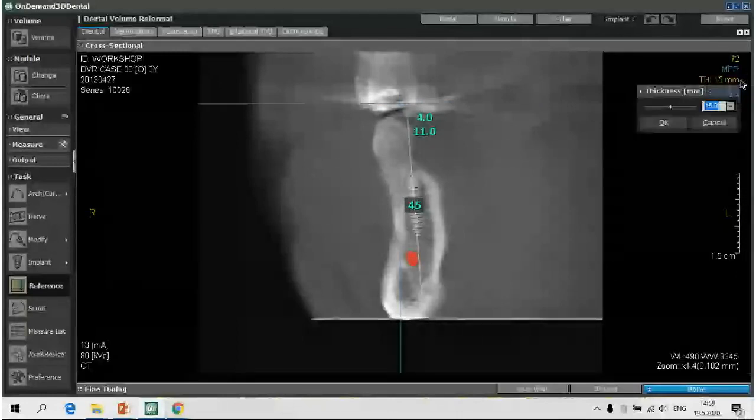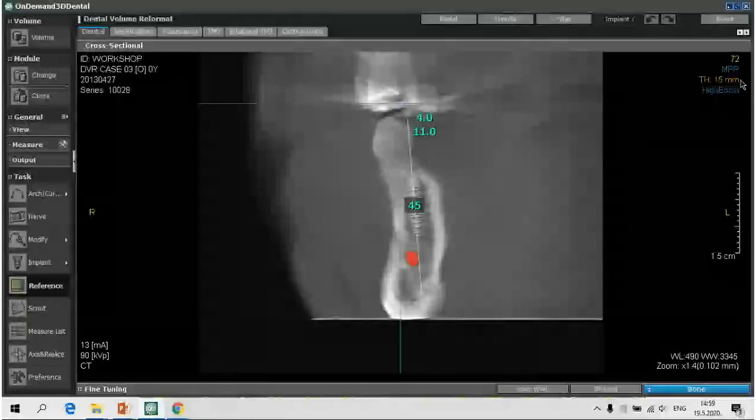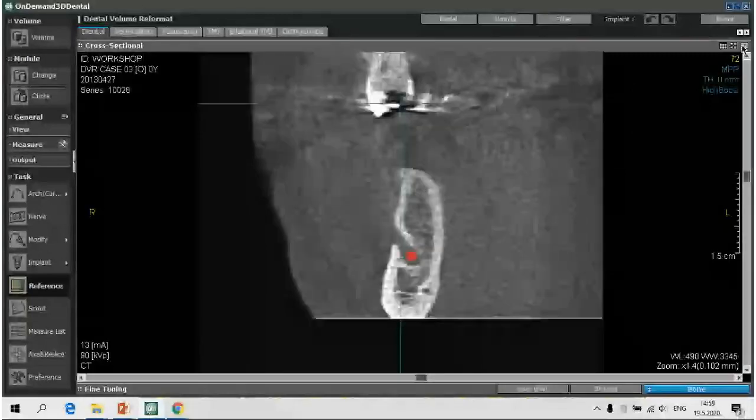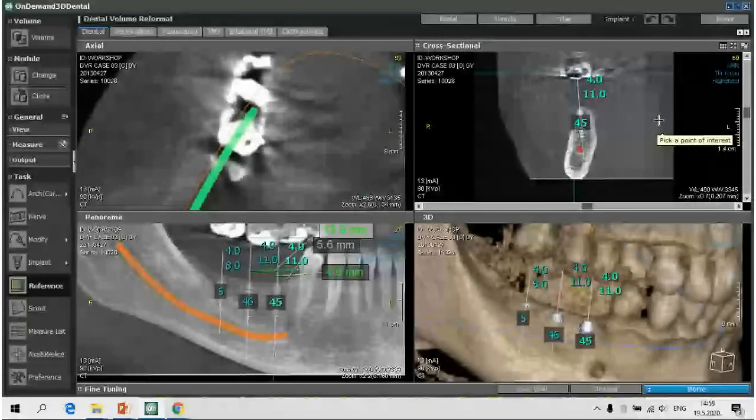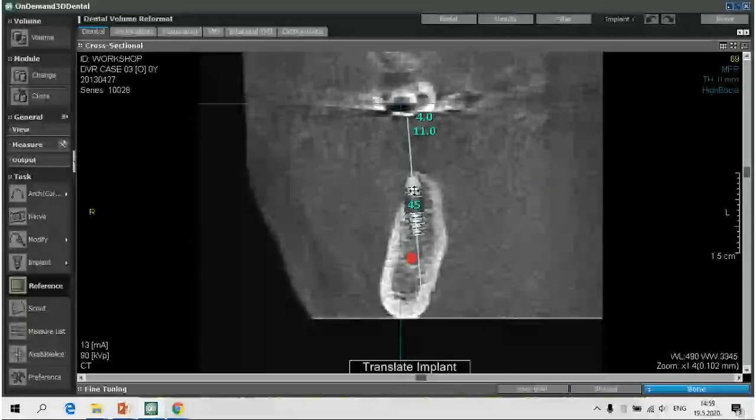And when we change the thickness again and go back to the implant position, then we will see the implant position that we will need if we are looking for an ideal, I said not optimal nor ideal, situation for the implant placement. Then we will inform our patient that an augmentation procedure is necessary in this instance.